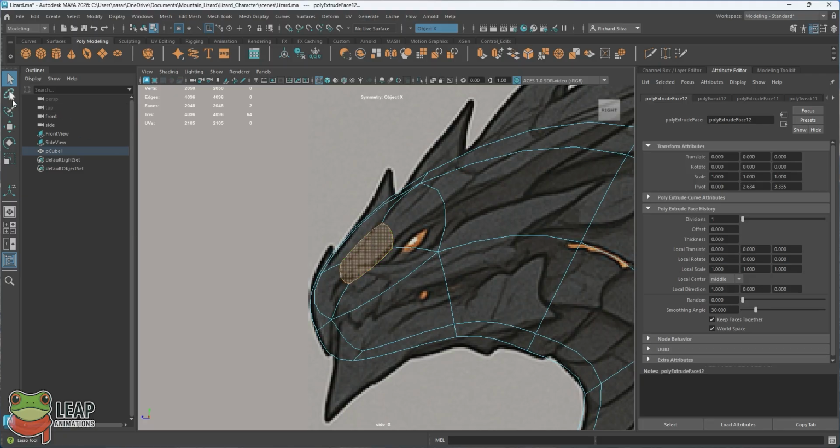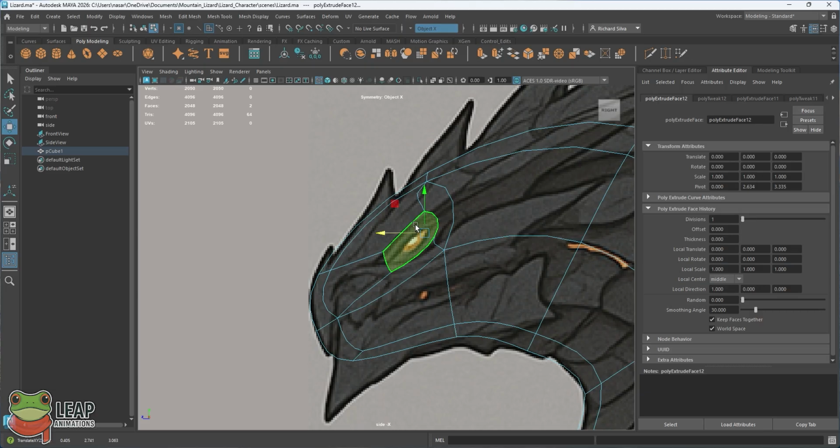You don't have to do those hotkeys. They're always here on the side of your window. So I'm going to go ahead and go to my move tool from over here. And I'm going to go ahead and start to move the face of where this eye is going to be to my reference here.